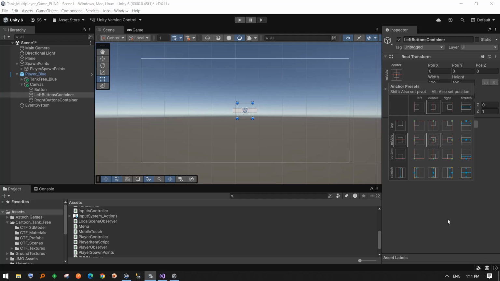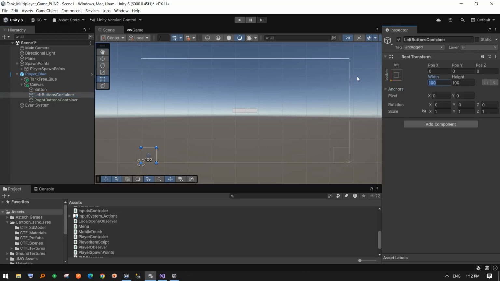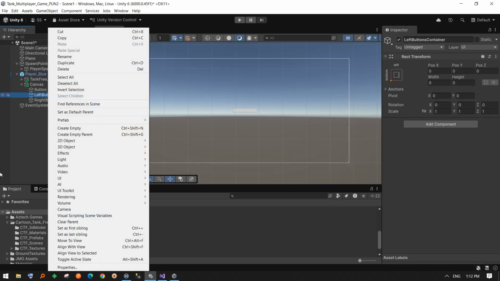For this object, click the anchor preset and then, while holding Alt and Shift, select this option. Since these are used as containers, set the width and height to 0.